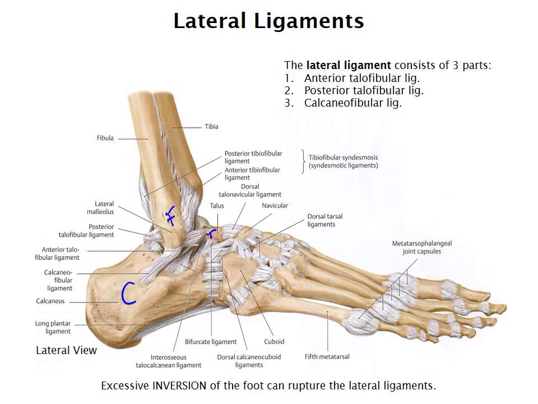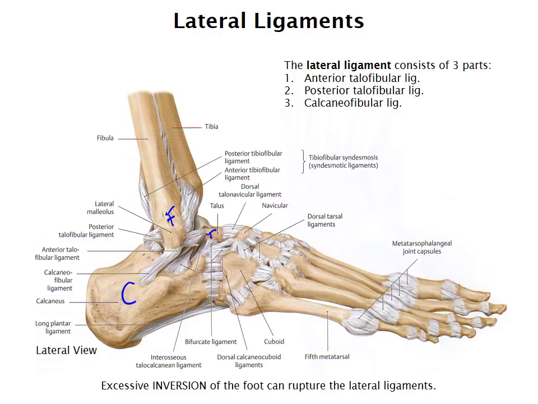Why? Because they are often torn, especially in athletes or anybody who's walking down an irregular sidewalk, and you hit in a somewhat plantar flexed position where your foot is pointed downward but maybe turned in a little bit. We would call this position a supinated position. And as that heel hits the ground in a slightly supinated position, you put the lateral ankle into a vulnerable position. So we have this lateral ligament, and it consists of three parts.